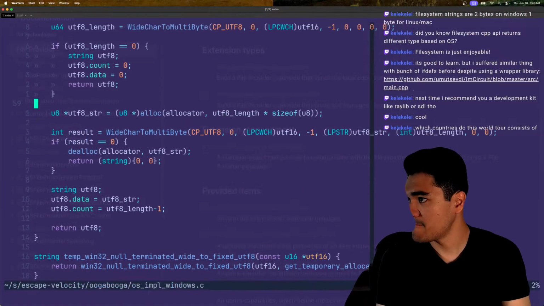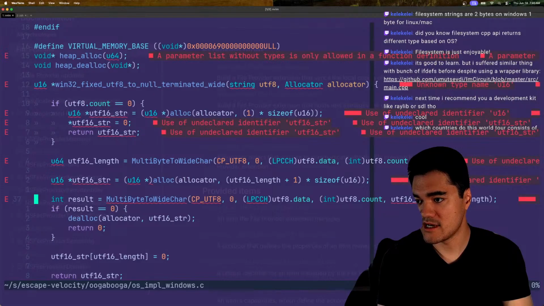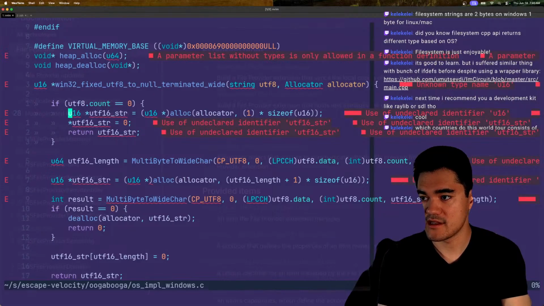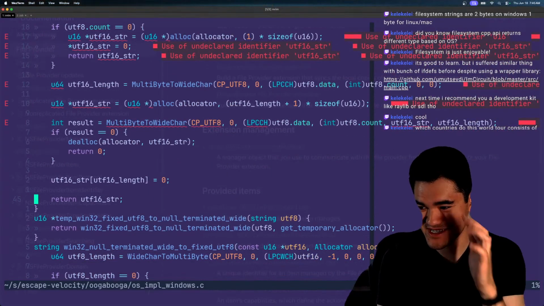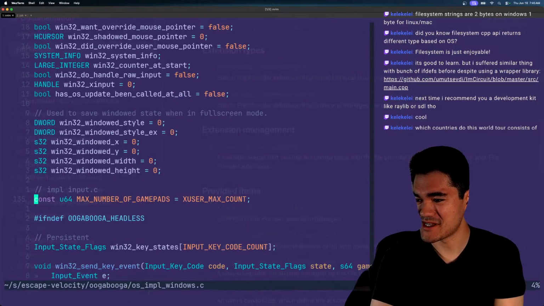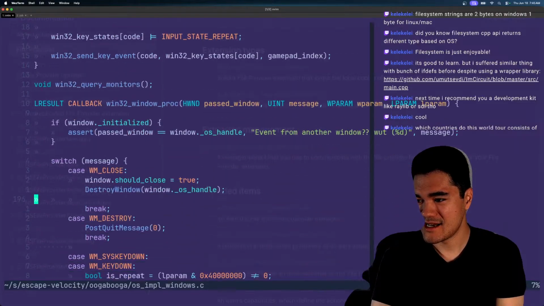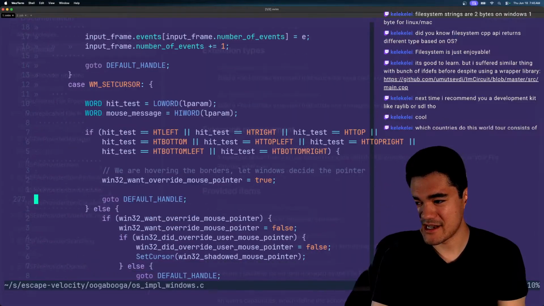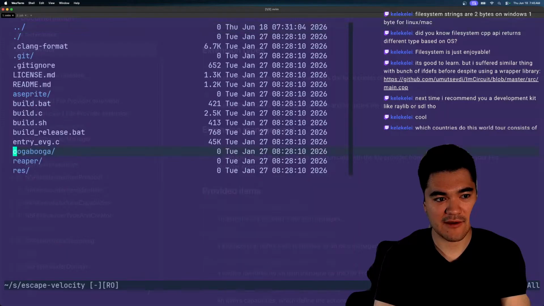Okay, that didn't work. Oh yes, strings. So yeah, there's some UTF-8 to UTF-16 crap going on too, right? I think that was a problem. That was certainly a problem with the way he's generating stuff, and it is going to be a problem with the way I try to translate this from one to the other. But I don't feel like at this point I need to go super crazy to just get a game working.